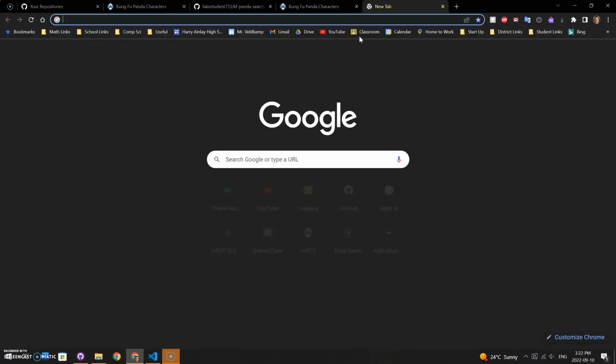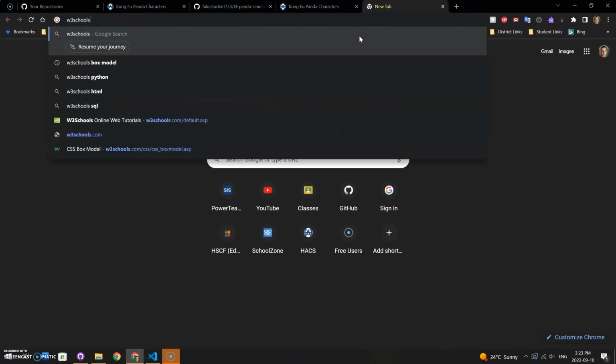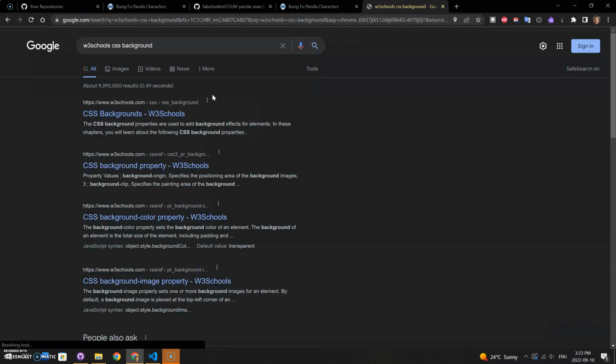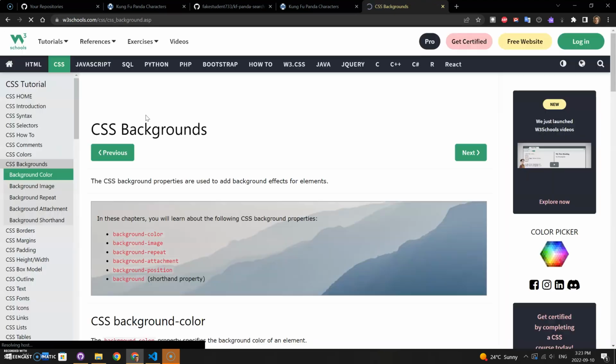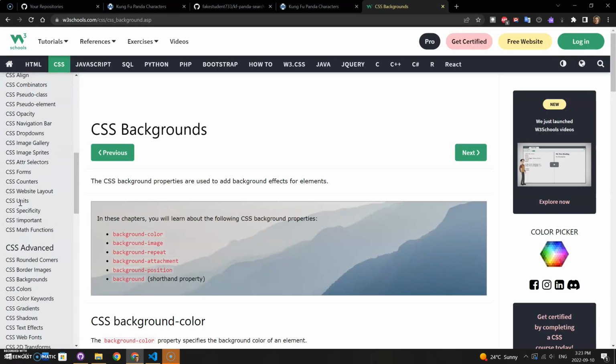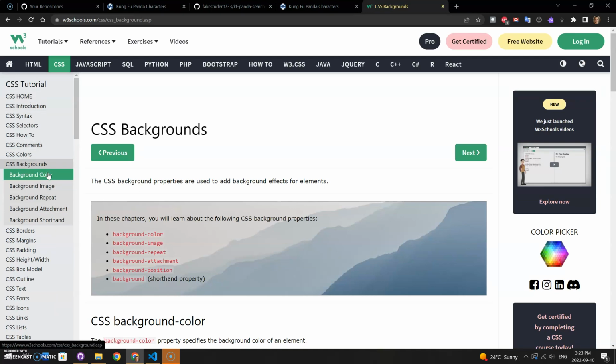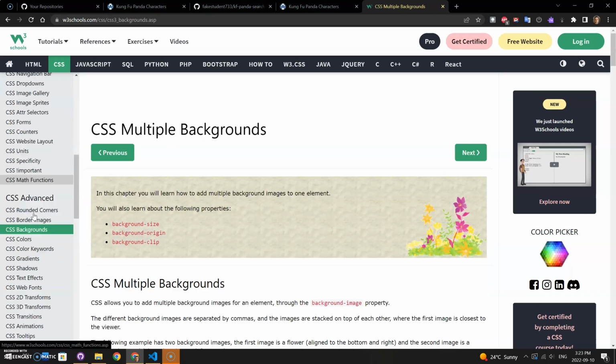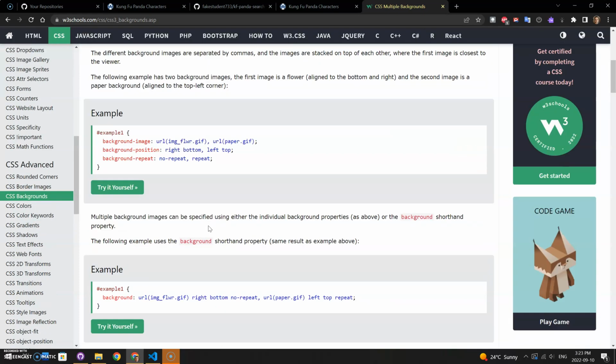And to do that, W3 Schools has a nice section on that, CSS backgrounds. Let's try here. Do they still have it? Yeah. They have a background section here in the CSS tutorial, and then there's a CSS advanced section with a background section too. So what I'm looking for, I think, is in the advanced section.